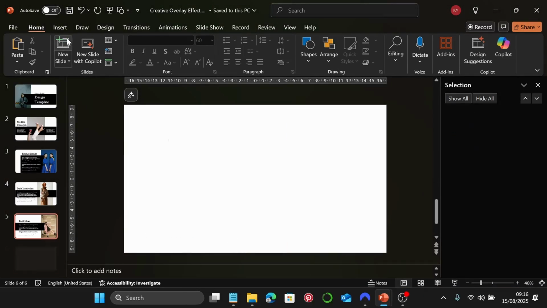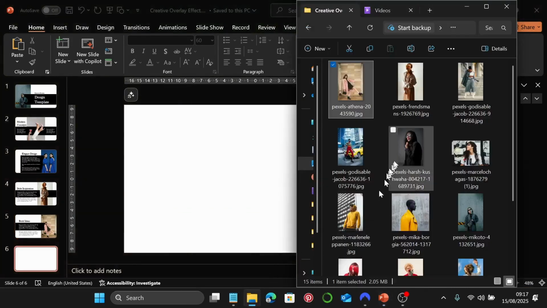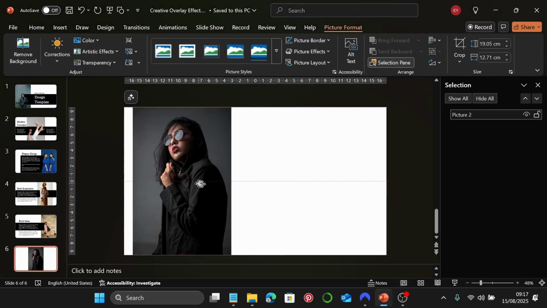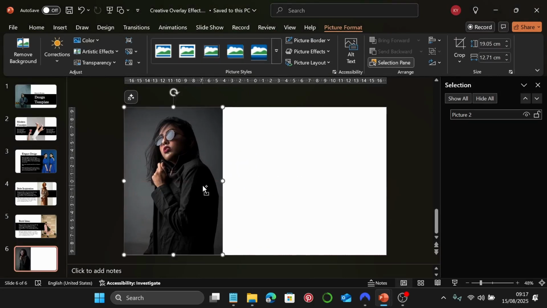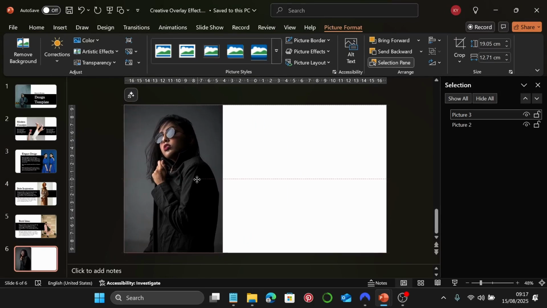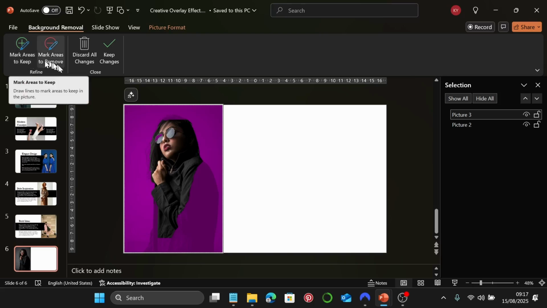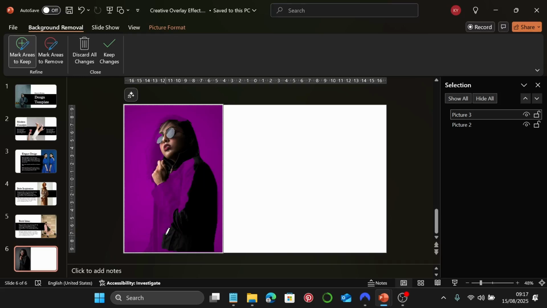So once again, new slide. Let's select this image, and I'm going to bring this in. I'm going to move it all the way to the left, and I'm going to duplicate it, realign it to the original image, and remove background. And of course we have this. Let me see if I'll be able to fix this very quickly. If not, I'm going to format it and come back. Close enough. I just want, if I could get this part to stay.